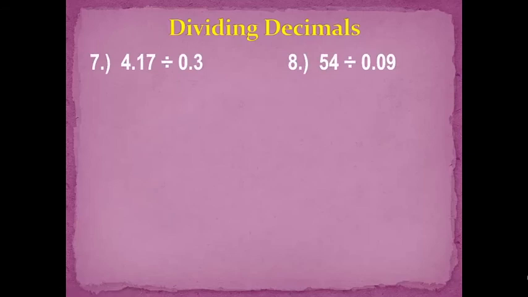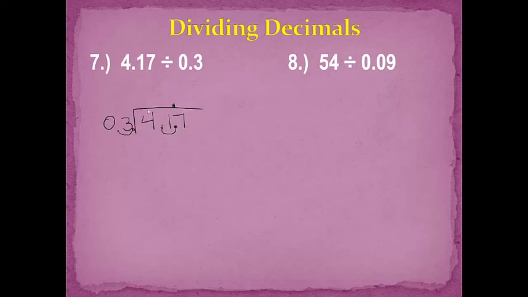Now I'm going to be dividing decimals. So for number 7, I have 4 and 17 hundredths divided by 3/10. So I'm going to go ahead and set this up, and I have 4.17 divided by 0.3. I need to make sure that this number is a whole number. So I need to move my decimal over one place to make it a whole number. Now it's going to be a 3. I also need to then move my decimal on 4 17/100ths over one place as well. So I have 41.7. The decimal in our answer will go straight above, so I'll go ahead and put that in now. Now I can go ahead and divide.